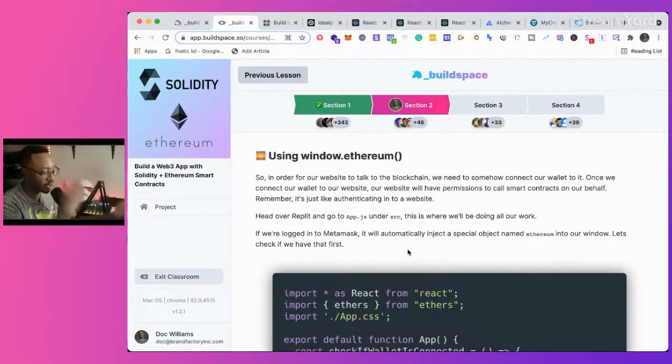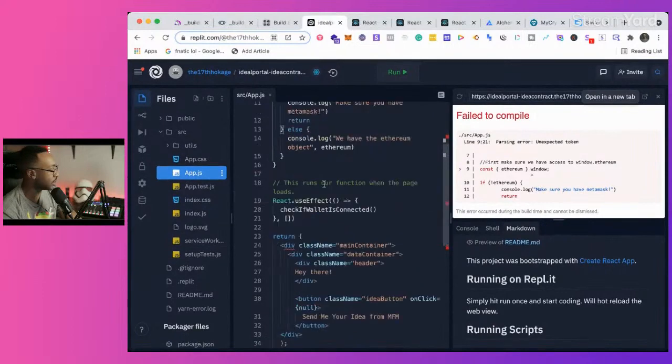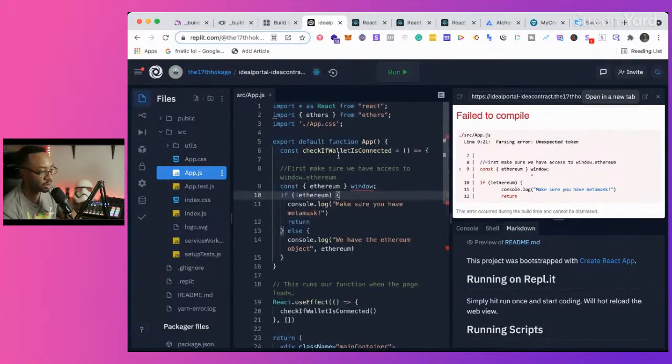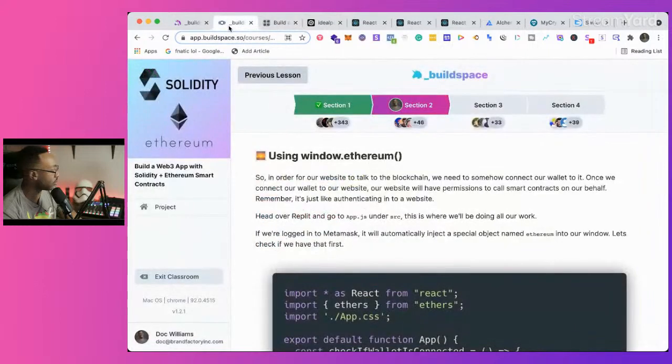So this is again talking about that contract, talking to the blockchain and connecting it. So we open Replit and go to app.js under src. Okay, so I have that. Okay, so this is good. Cool, I have all this stuff. I've been half writing. I was up at like 3 this morning working on this.